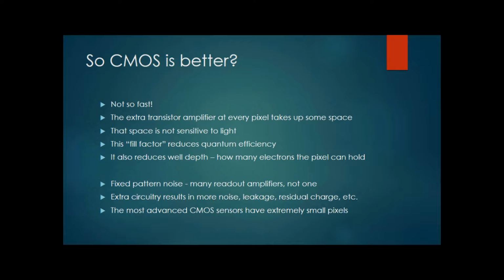Another problem they have with these sensors is fixed pattern noise. Because every single amplifier and every single pixel has its own characteristics, they're all a little different. So you take a picture from a CMOS camera and look at it, and there's a fixed pattern of random noise, but it's the same on every single picture you take. And it can affect the gain of each pixel, not just the offset and such. So it actually ends up being a lot more rough, a lot more crude signal output than it is on a CCD. And you can do things like calibrating, like dark frames and flat fields, but it still is harder to make a CMOS sensor as low noise as a CCD sensor.